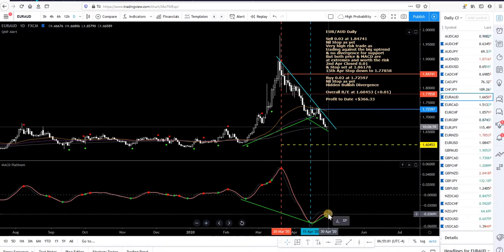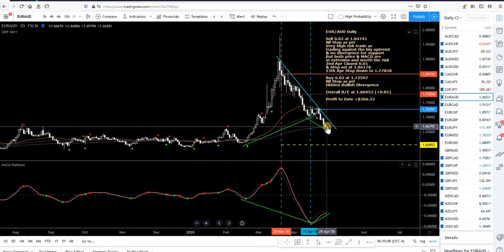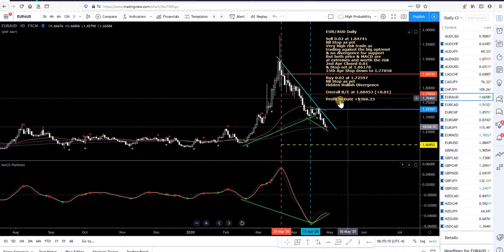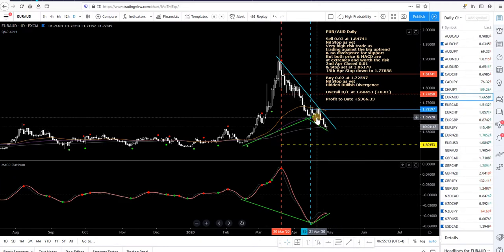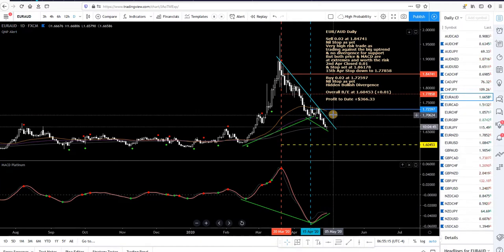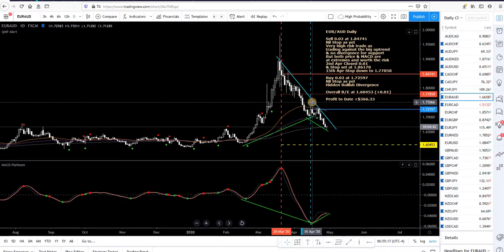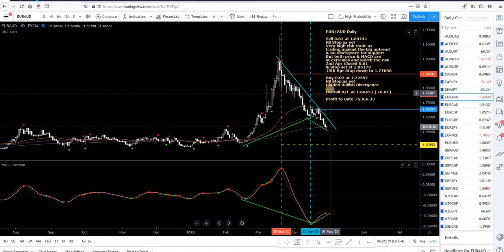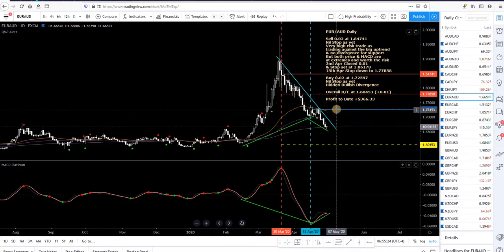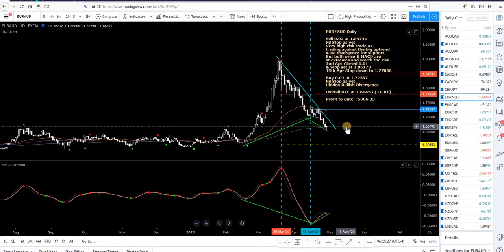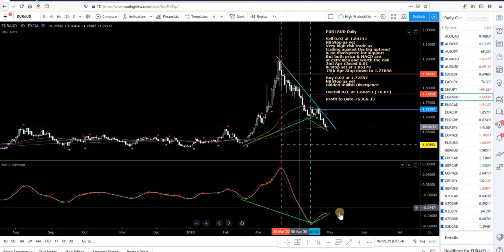Doesn't look like it's going to happen anytime soon. I can just look at the MACD Platinum. But if that's the case, I'll take a hedge sell, then look for a second buy. If I don't get a hedge sell and this buy signal remains valid and price turns up and breaks this aqua blue trend line, then I'll look at taking a second trade for 0.06, a second buy trade. And then I would try and get out of the trade that way. So that's the plan. So the MACD Platinum's a long way below the zero level still, so not too bad. It's not the end of the world.